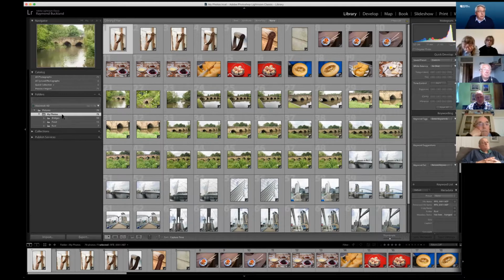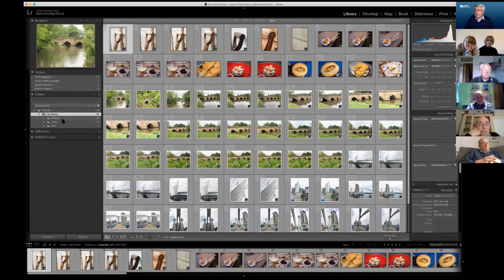So I've just set up a dummy catalog here with a few random pictures. For now, my folders are bridges, food, and rust. You can choose whatever you want. It could be the date of the event that you went out. It could be the place where you went.